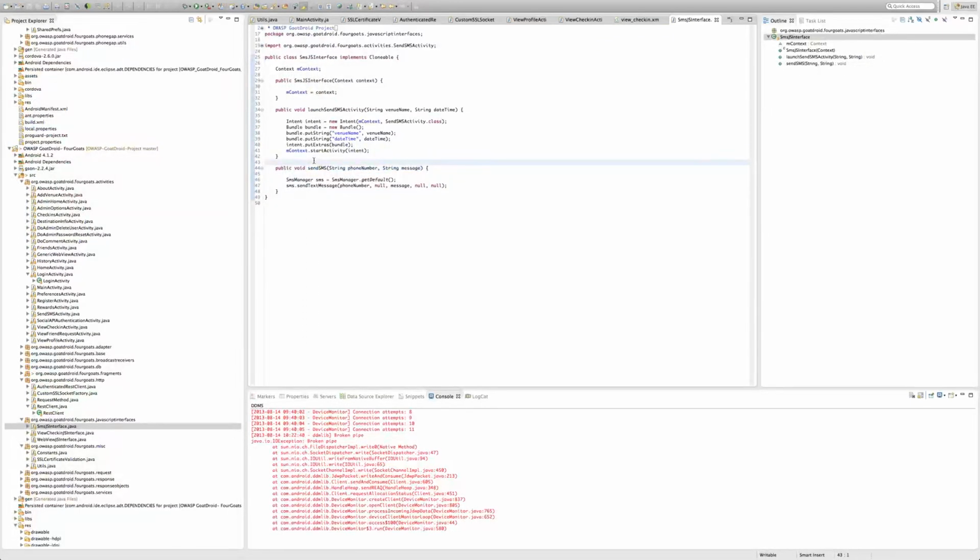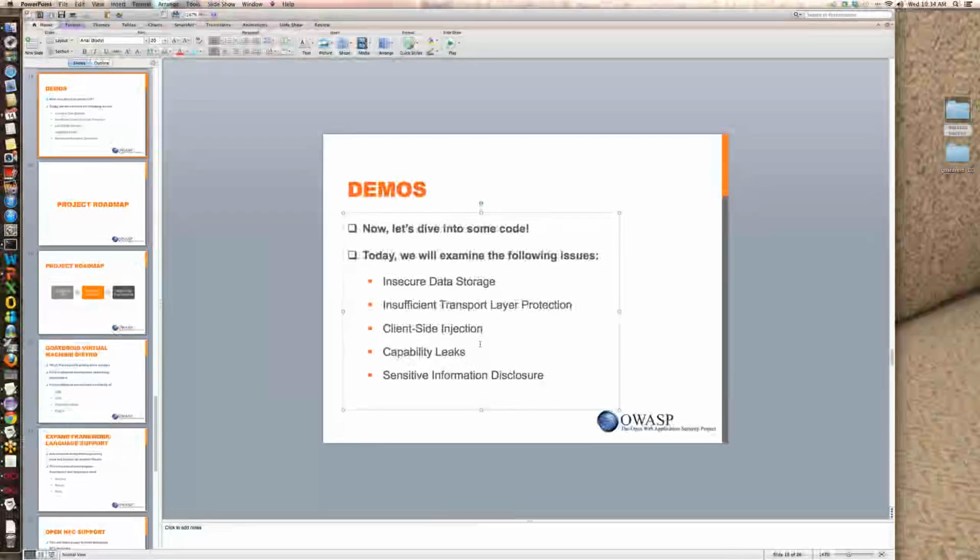Within newer versions of Android, there's something really nice. Within these JavaScript interface classes, you can set an annotation on a specific method that tells Android this method is allowed for JavaScript. Developers will often expose an entire class, make all their methods public, and only intend for JavaScript to call one or two methods within that class. In more recent versions of Android, unless you tag a method with the JavaScript interface annotation, it won't be available within the JavaScript interface, which is a good default.